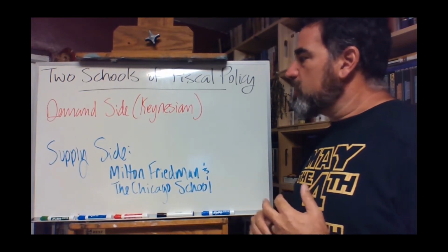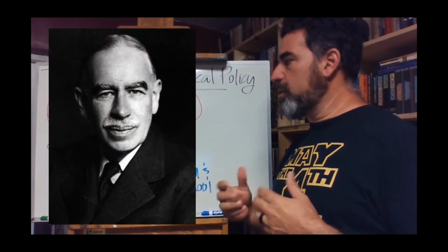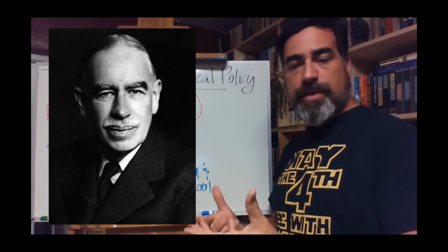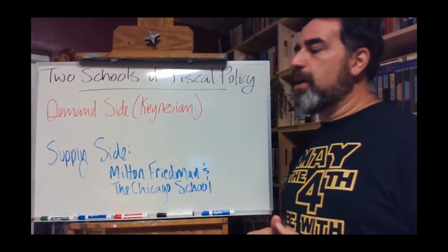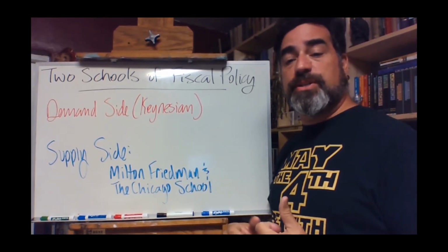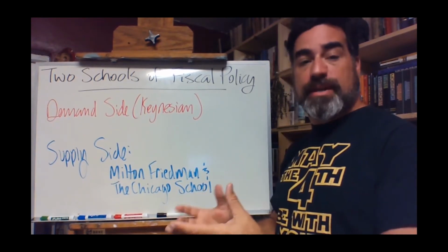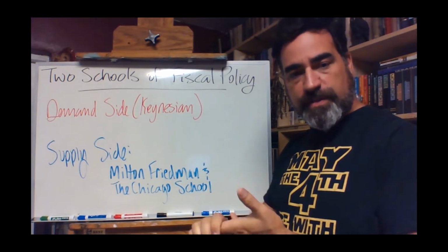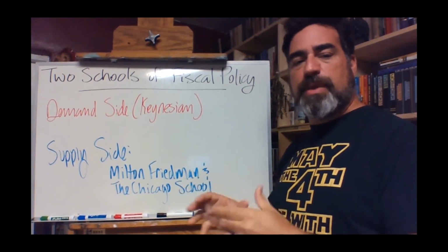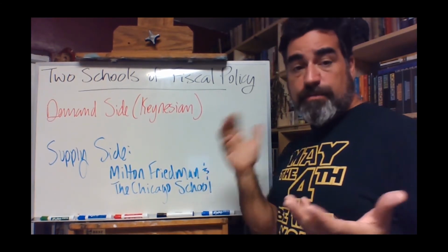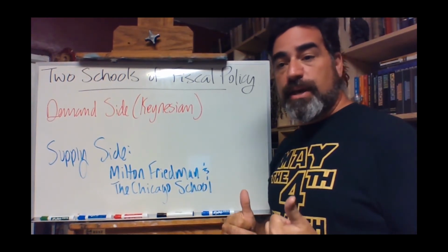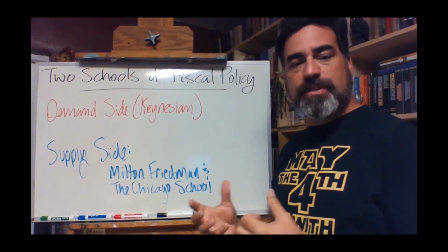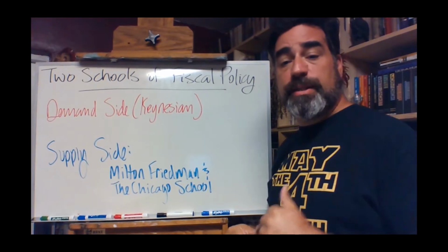So your demand-siders, these are your Keynesians. These are the folks who base their ideas with regard to fiscal policy on the theories of John Maynard Keynes and his General Theory. And the idea behind demand side is that when things are going badly, when we're in an economic crisis, the best thing that the government can do is borrow money and spend it, right? Spend that money, especially on things like unemployment insurance and jobs programs and healthcare and things like that, right? Getting money into the hands of people who are going to spend that money, right? And even demand-siders don't have a problem with, for instance, cutting taxes during times of economic crisis, because that puts more money in the pockets of regular people. Now, the taxes they would want to cut are taxes like income taxes and stuff like that that mostly affect working people. So the idea is to cut that, even if the government has to borrow.